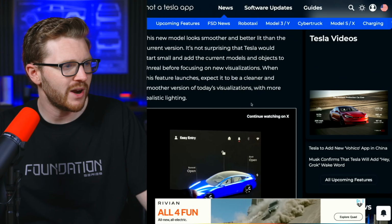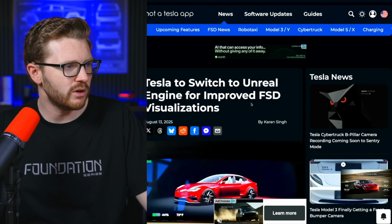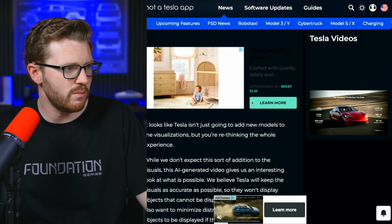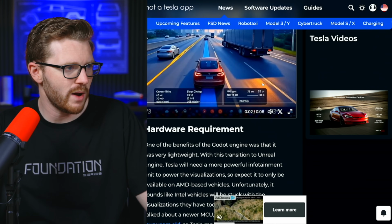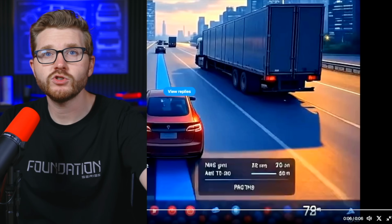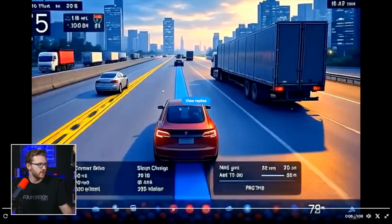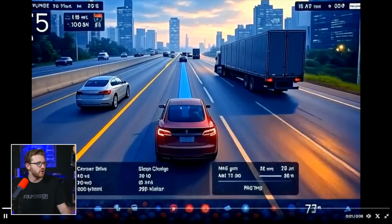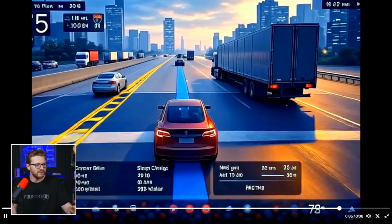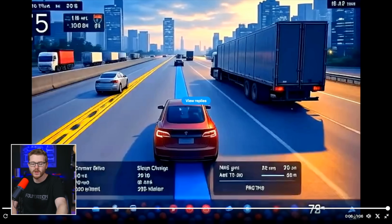Let me see here. Someone had made a mock-up to show what this would look like. Let me see down here. Here's one more. Excuse my scrolling. Here we go. One more you can see here just to show off what this could look like. And I'll actually go to this camera here so we can look and admire it together. So again, this is more of a mock-up, just showing what this Unreal Engine could do. But if the Tesla could do that level of detail and lifelike imagery, that would be really, really cool.